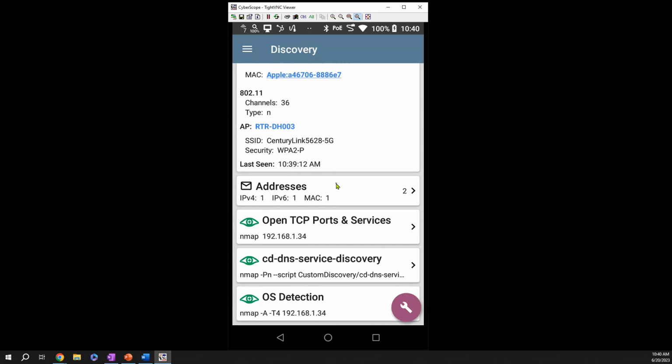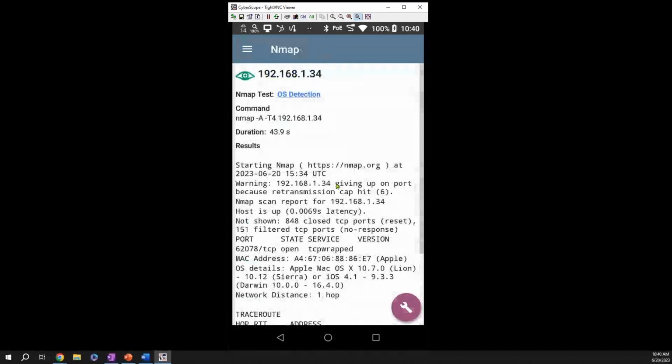And if I were to come in here and look at the OS detection, I can see that it's running a quite old version of Mac OS, right? And here again, in this particular test, I could say, if you see Mac OS 10.x, or using regular expressions, you can define any sort of search string that you want. Then you can basically flag that and make it red too.